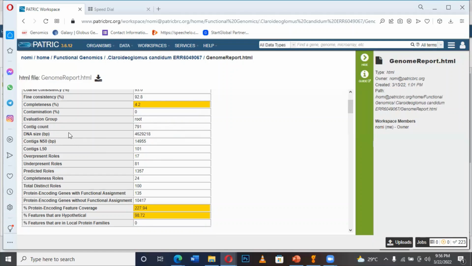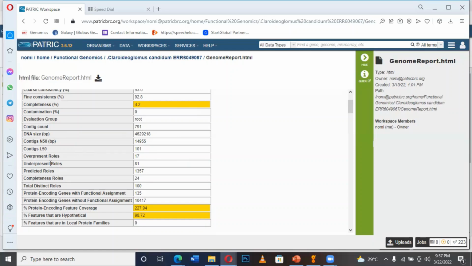So that's what it means. DNA size of the entire genome is this. So 4.6 million plus nucleotide bases that is found in them, the ACGTs. Then we have the Contig.N50, Contig.L50. So the Contig.N50, which is the base pair, right? That means in number, where L50 is in length. So the N50 is like the numbers, right? In numbers, which is the base pair numbers, and the L50 is this. Okay, that's the length of the Contigs.